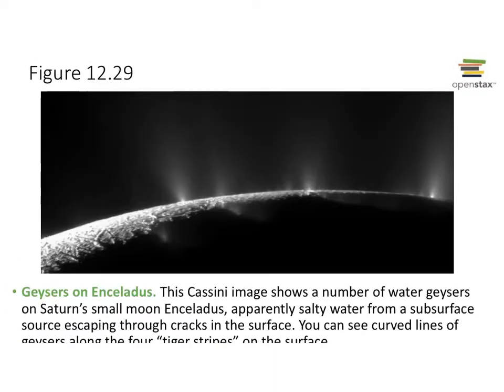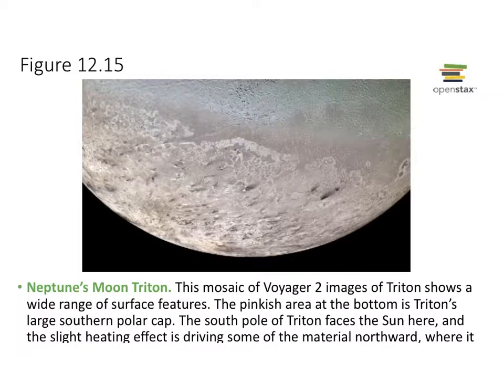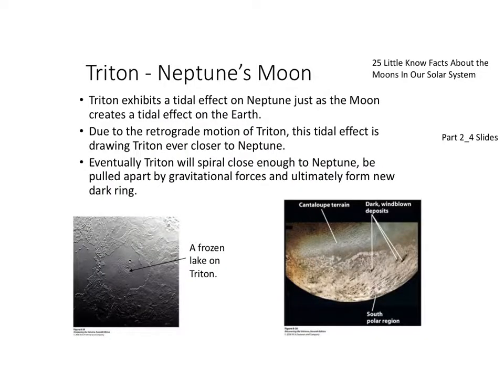Actually, we know that for sure because this is liquid water shooting out, and as it leaves the moon, it solidifies. So we have these snow geysers. How fun is that? And then, I don't think I have one for Uranus, but this is one of Neptune's moons. This is the one that has the cantaloupe feature, and it's called Triton. Okay, so new Triton, and you guys in class convinced me that that was a reasonable association, the planet Neptune and the moon Triton.